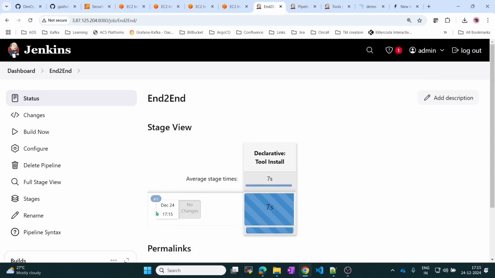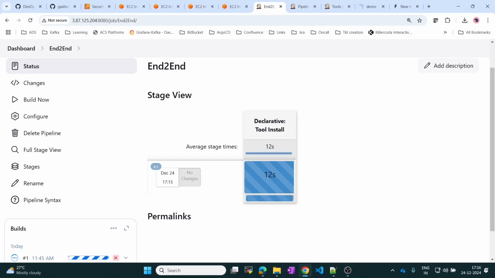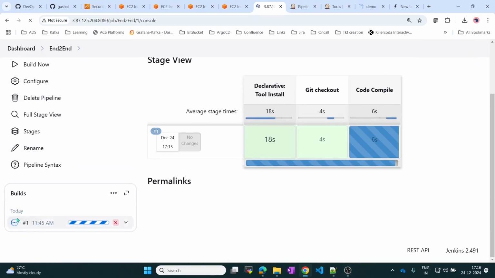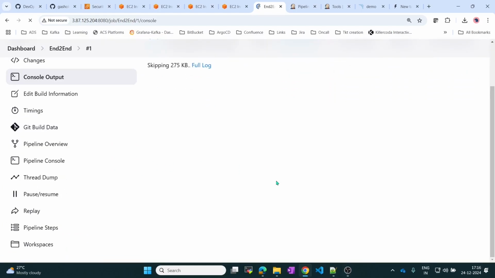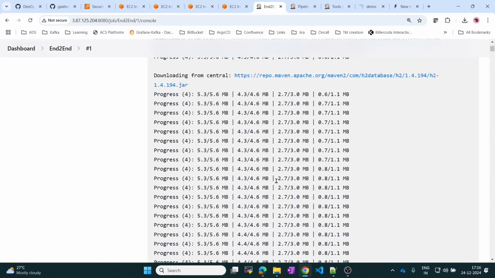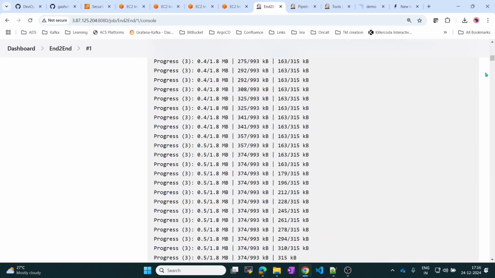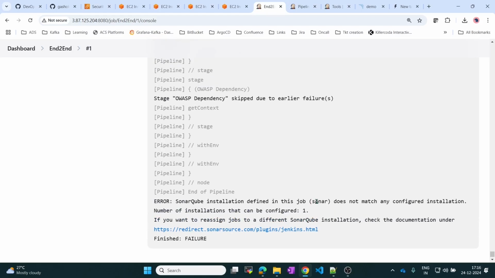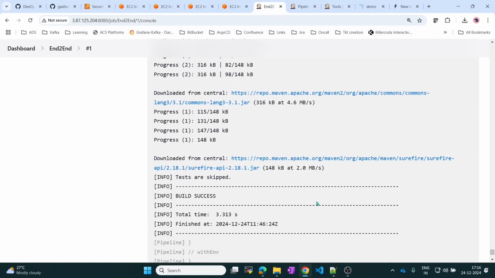Let's wait and check. Okay, tests are skipped. Build success.